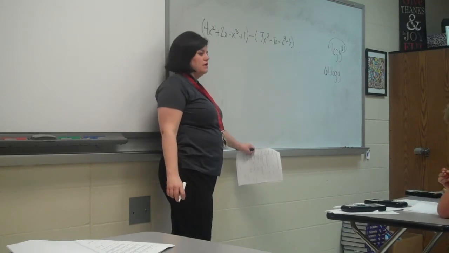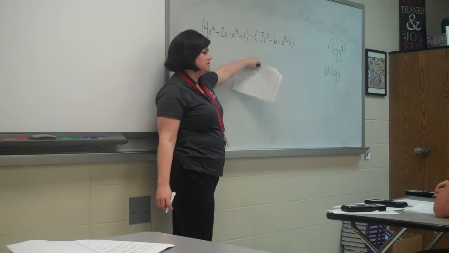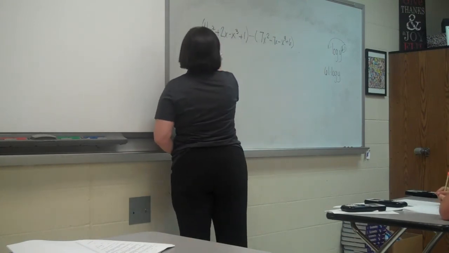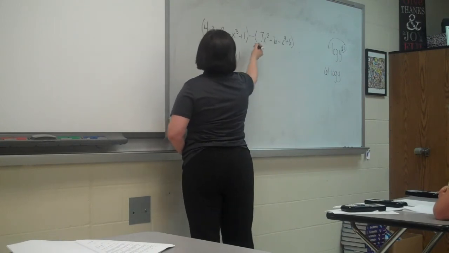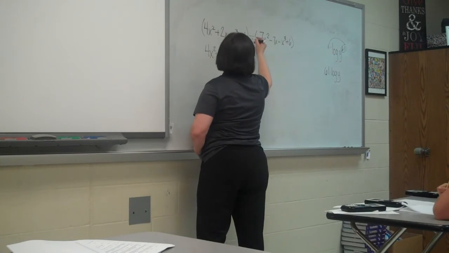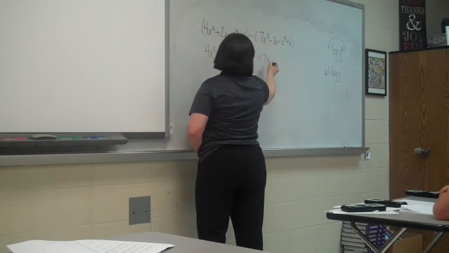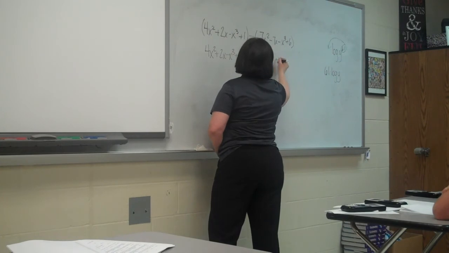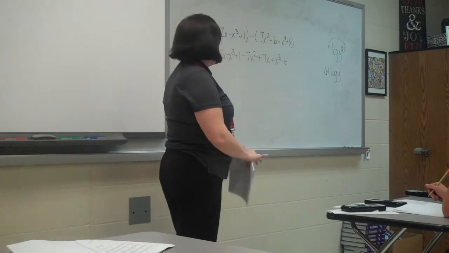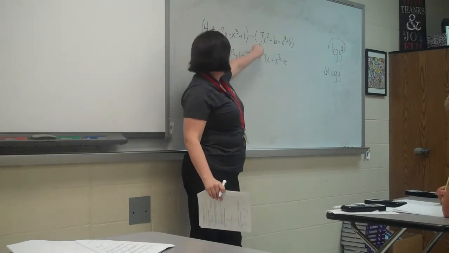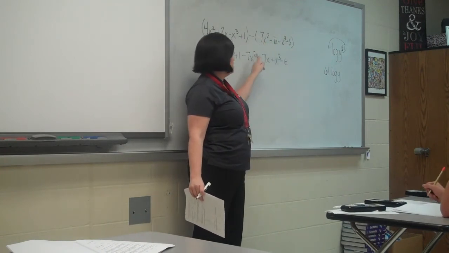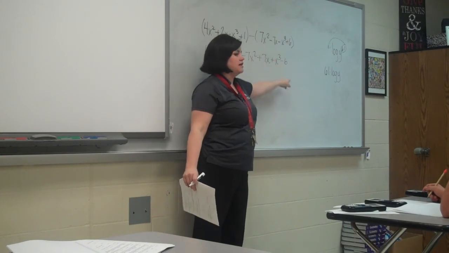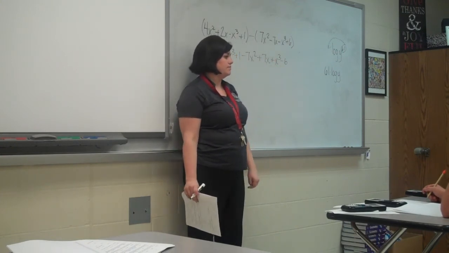Oh, this is combining. Okay, it's just combining like terms. The key here is there's a minus between these two sets of parentheses. So really, you gotta subtract every single thing in the second set of parentheses. So it'd be minus 7x squared, and then minus a minus 7x, which would make it plus 7x. And then minus a negative x cubed, which would make it plus x cubed, and then minus a positive 6, which would be minus 6. This minus between here means you have to subtract every single thing, which changes this to the minus, that to the plus, and that to the minus. Now combine like terms.